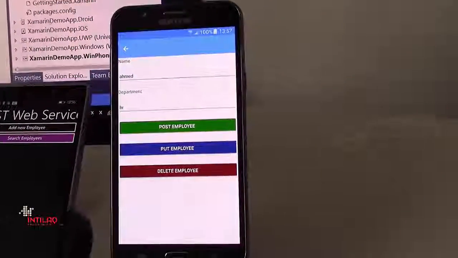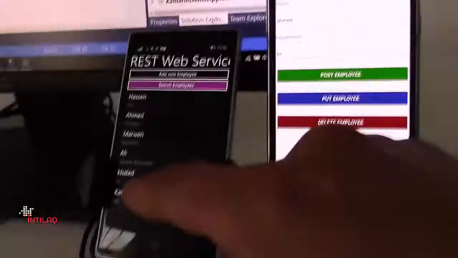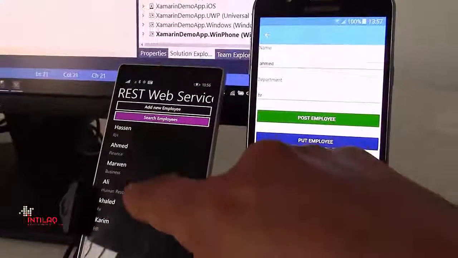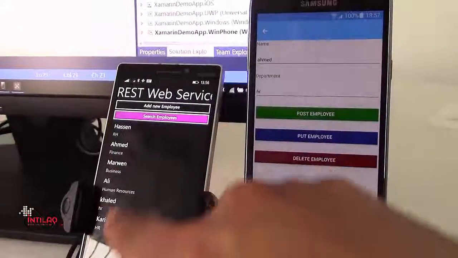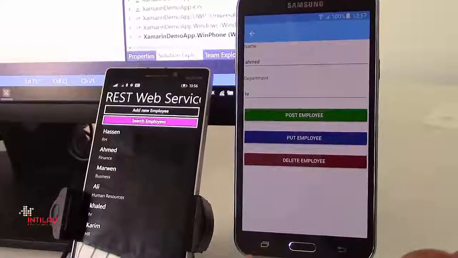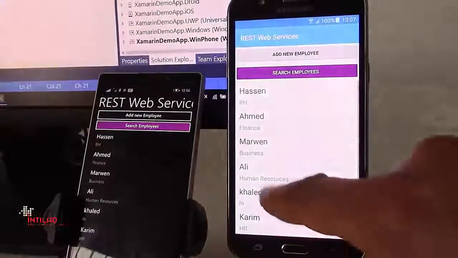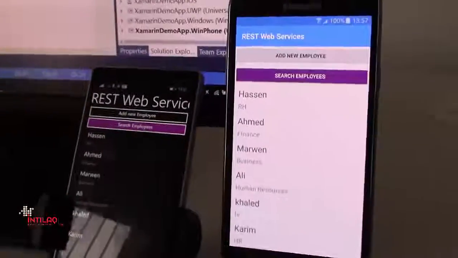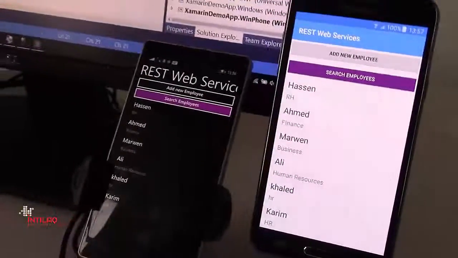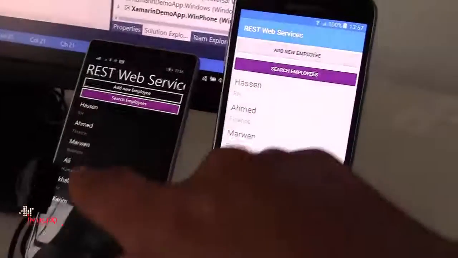Of course, the same thing works for the other functionalities, which are putting an employee to change its properties and deleting an employee. For the Windows Phone application, here it displays the same list of the employees as we saw on our Android application. So it's almost the same data as it's coming from the same web server.